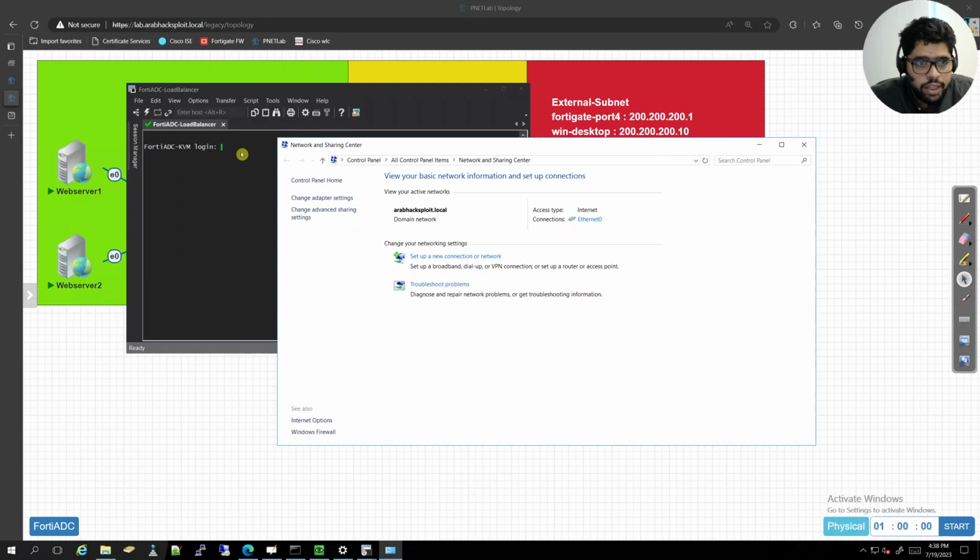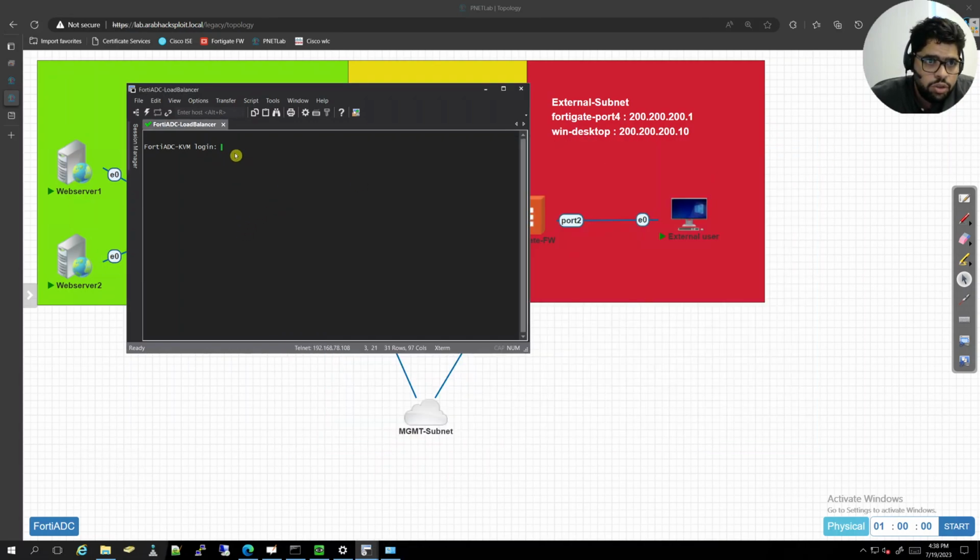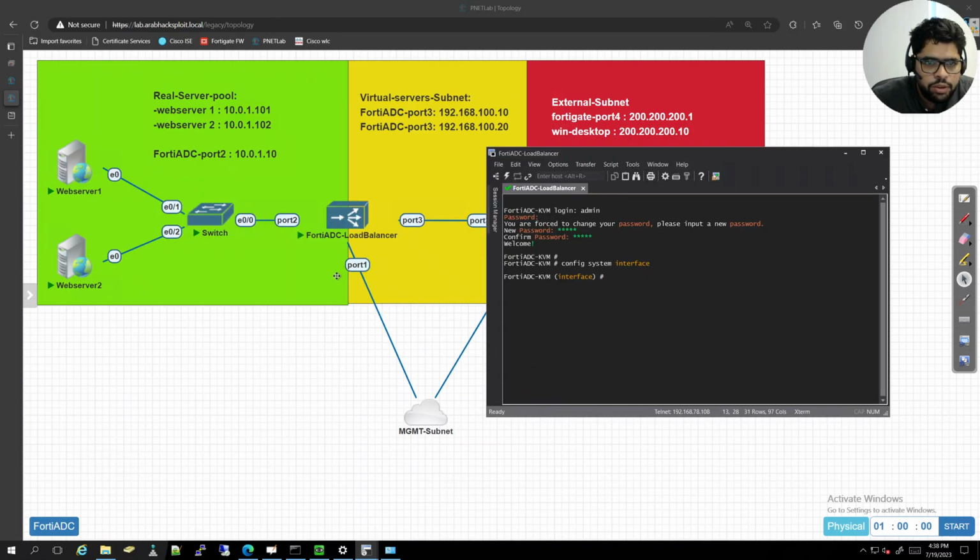If you are using a VM like me here, you will just add admin and a new password. I will make it admin as well, and this is admin. Okay, I say config system interface. Then my management is on port 1. Edit port 1.